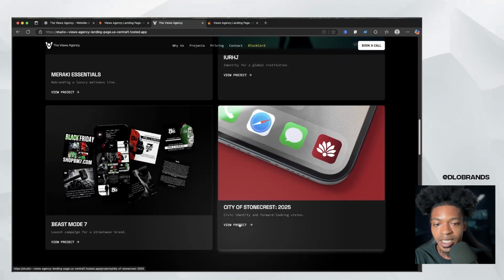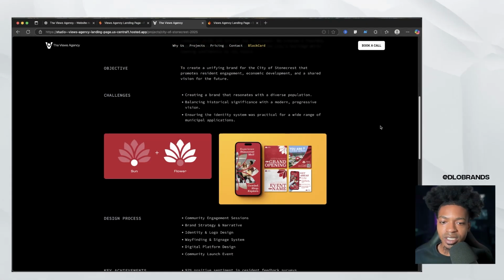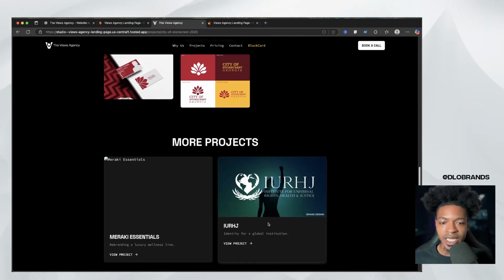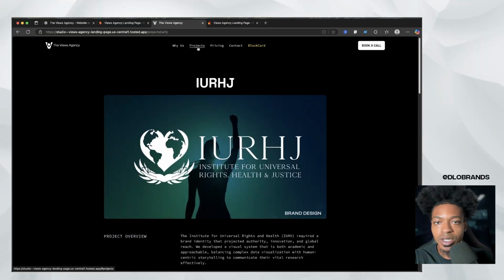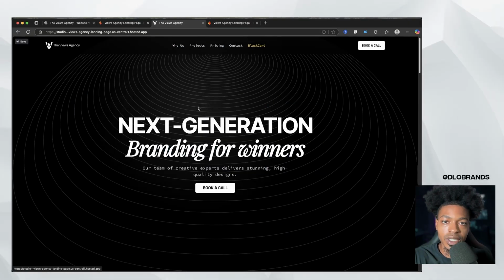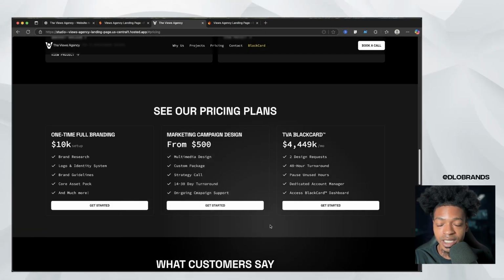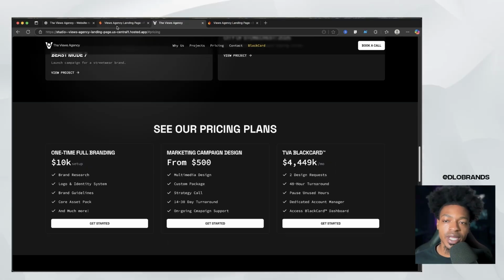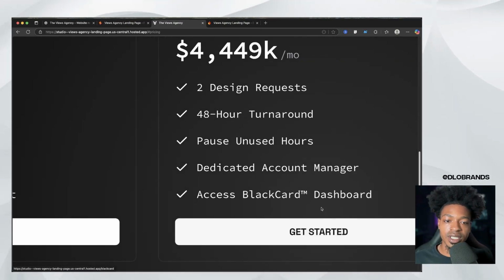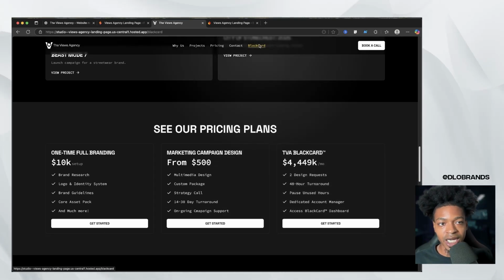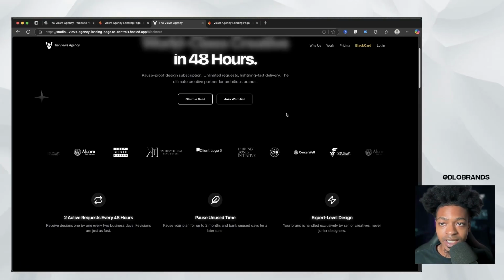But if we go inside of any of these projects, you see this layout that shows details about the project, images, things of that nature, and then you can go on to the next project. Of course, this still needs a bit of work as well, but as far as a working, ready to go website, this is perfect. And so I think that it's really cool that we can not only have our static website, but I can build out things like the black card dashboard, which I'm trying to show you guys, but I'm not sure what's going on with the authentication.